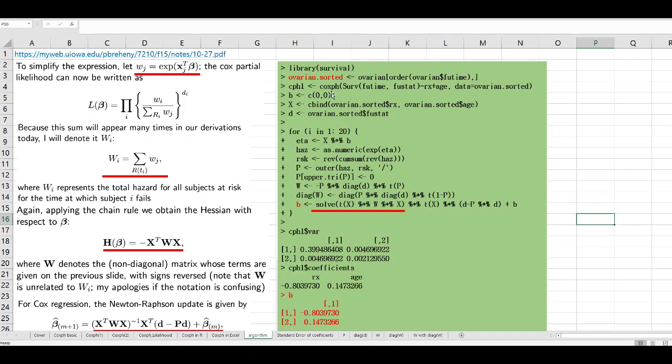So again, if you use the coxph function, you can simply and easily get coefficients and standard errors. But if you use this algorithm, you can manually calculate coefficients, and also by using this form, you can calculate standard errors in Excel, right?